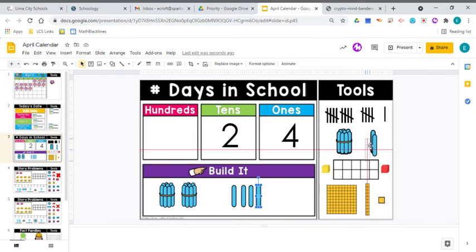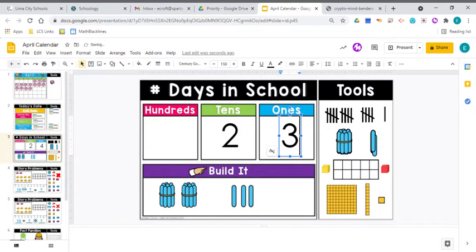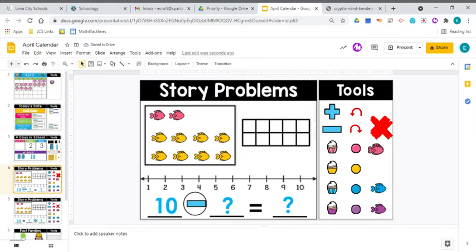So let's go ahead and take away a day. We had 24 days yesterday, and now we have two 10s, 10, 20, and then 21, 22, 23. So not 24 days, but 23 days left after this one. All right, again, we are working with subtracting from 10 and adding numbers to make 10.